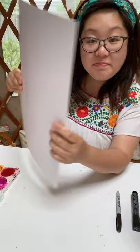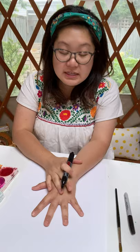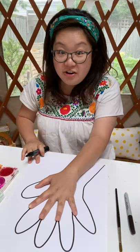So first things first, I'm going to use the fat marker. I'm going to put my hand in the middle of the paper and trace around my hand. If you're really, really young, mommy and daddy might like to help you with that, just so you don't get marker bits on your fingers or on your hands. What I like to do when I trace is to trace it a little bit bigger than my hand actually is. And I can make it longer or a little bit chubbier, just like chorizo sausages. There you go, my big giant hand on the paper. See how it's a little bit bigger?